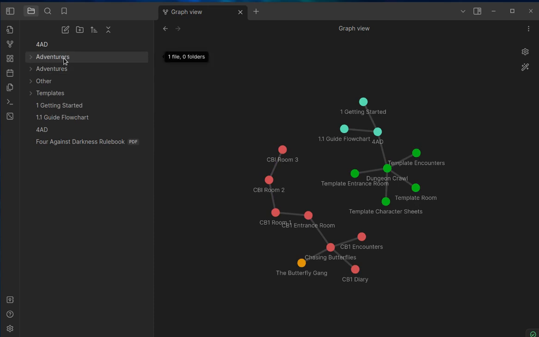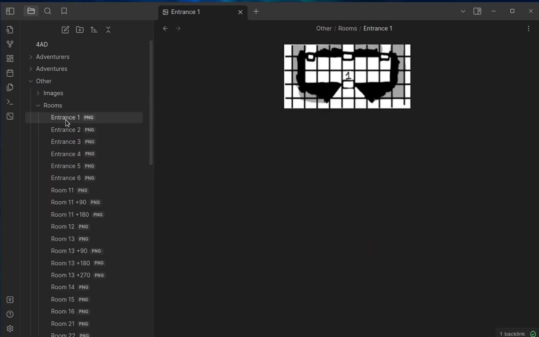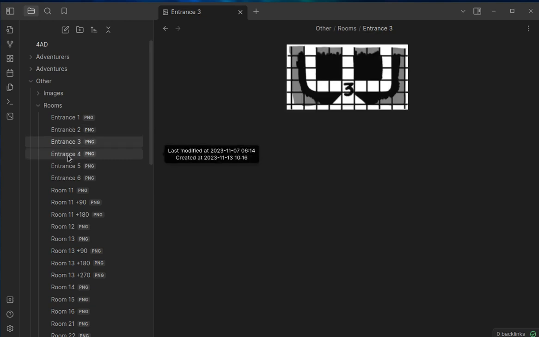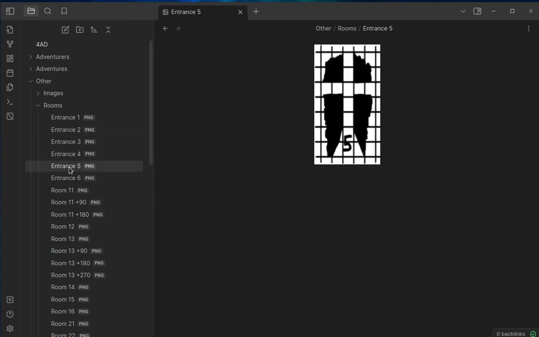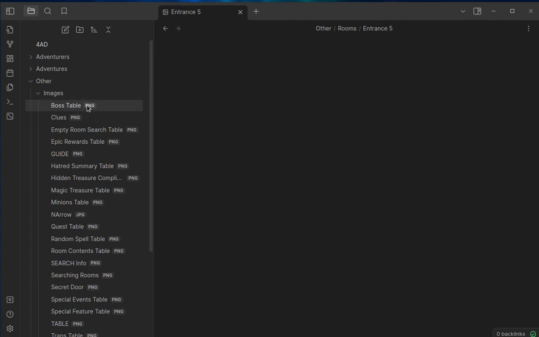So we've looked at the adventurers, the adventures, other. So this is where I have cut all of these images. I have cut them out of the PDF and saved them as separate images, and it's a very useful thing to do. And then same thing, likewise, for all of the tables.